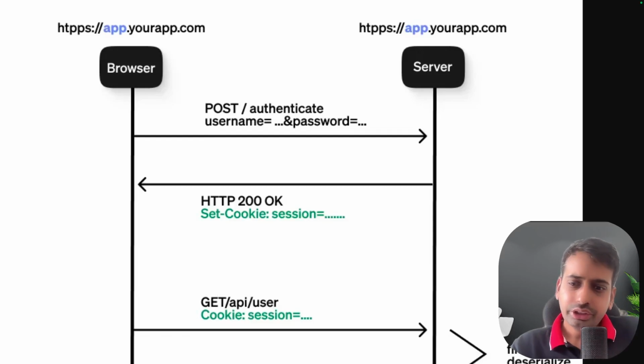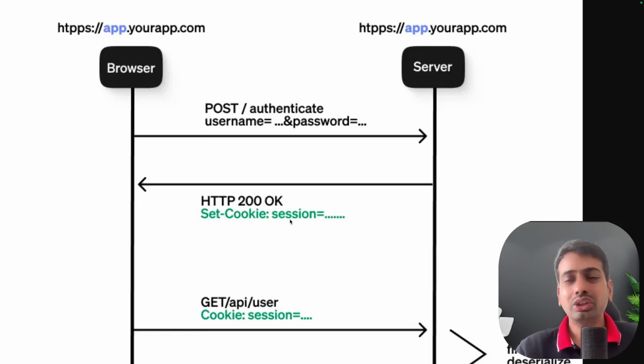Okay, so this is the plain and simple structure of how cookies work. This is your browser. You see the login screen. You enter the username and password. It sends the data to the POST authenticate or login POST API. The server validates the username and password. The server sends the HTTP status 200 with the cookies.